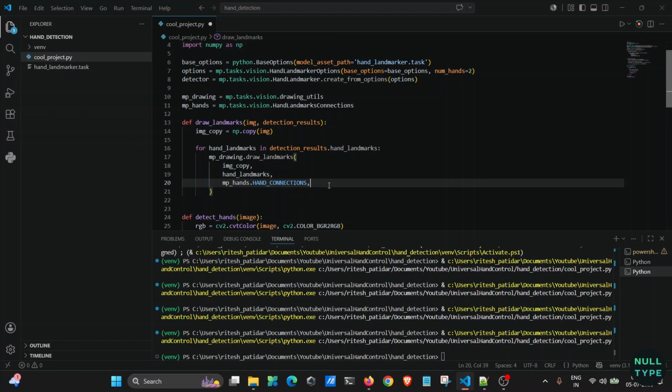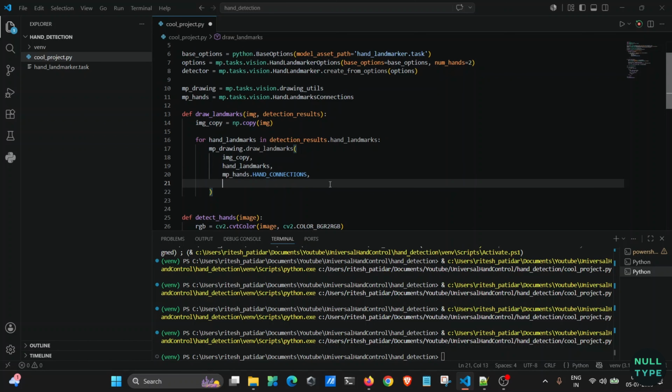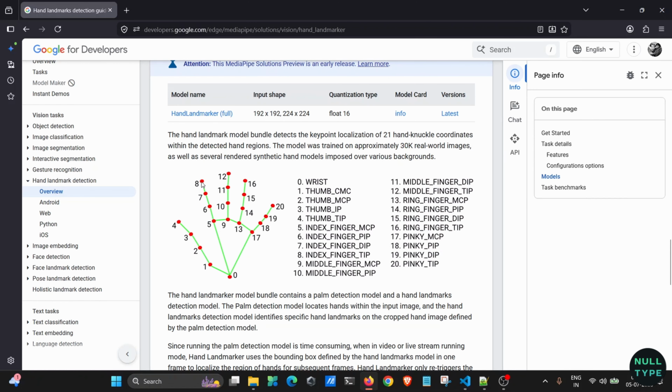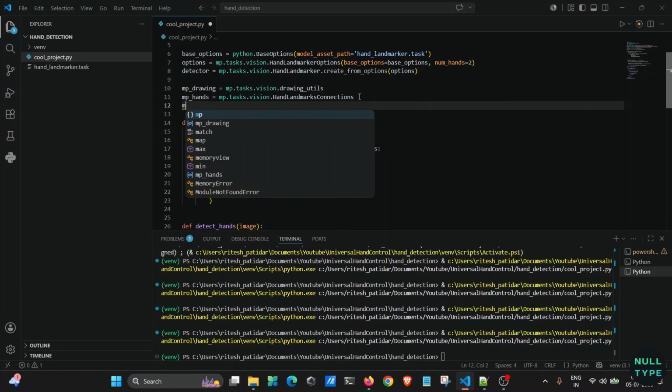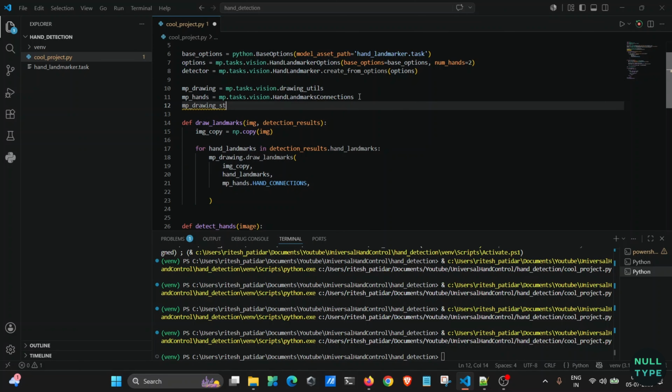And the fifth parameter is basically the styles of our landmarks, basically the color of our landmarks. These are landmarks, and we also have to provide the colors of our connections between landmarks. So we have to provide 2 styles, and for styles we also have default styles from MediaPipe. So we are going to import mp_drawing_styles, mp.tasks.vision.drawing_styles, and we are going to use these drawing styles.